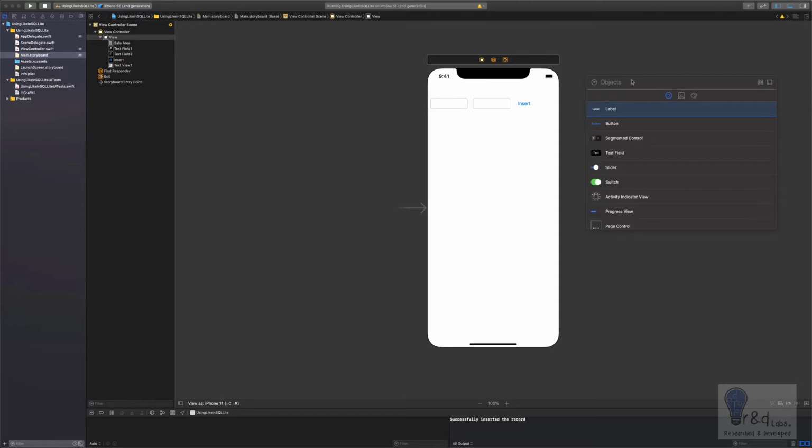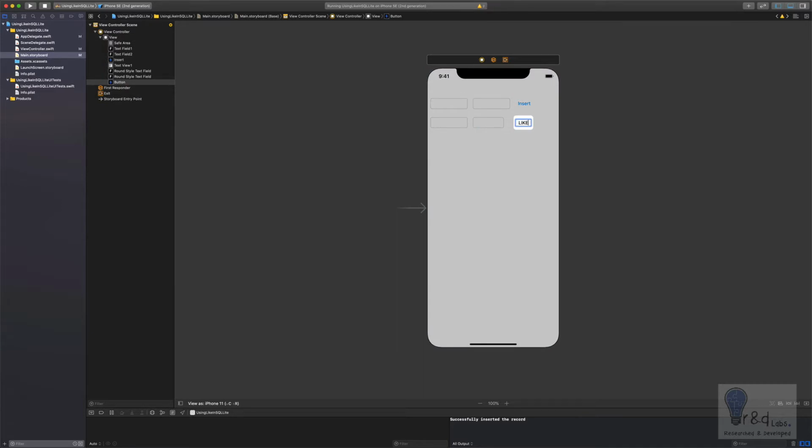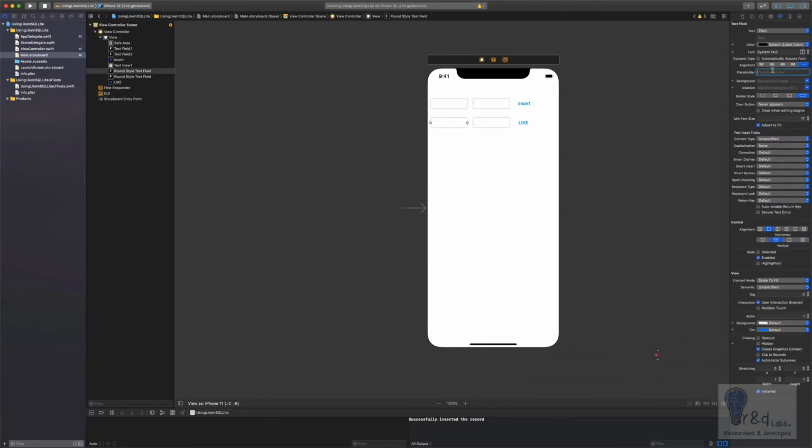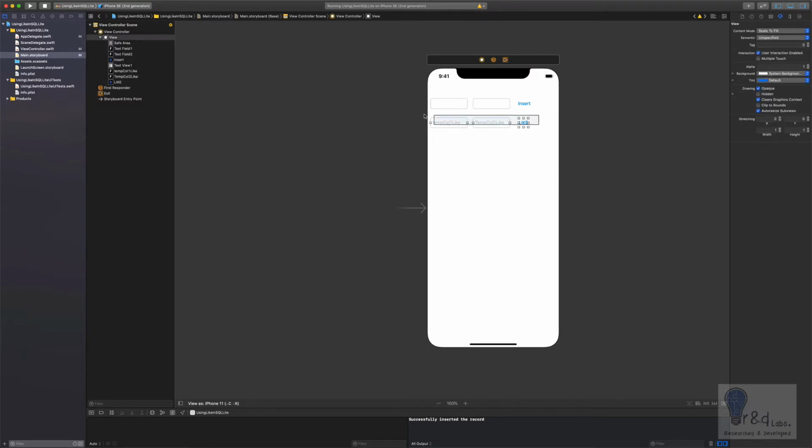Now let's add a text field for filtration, and we'll add one more. We'll add a button to filter it. Let's say insert, I'll just retext it to like, and I'll set the placeholder for this. Let's say temp column 1 like, so that it's not mistaken for anything else. Temp column 2 like. All right, and as I said, we'll be adding equal to and not equal to filters as well, so we'll just quickly add them both.